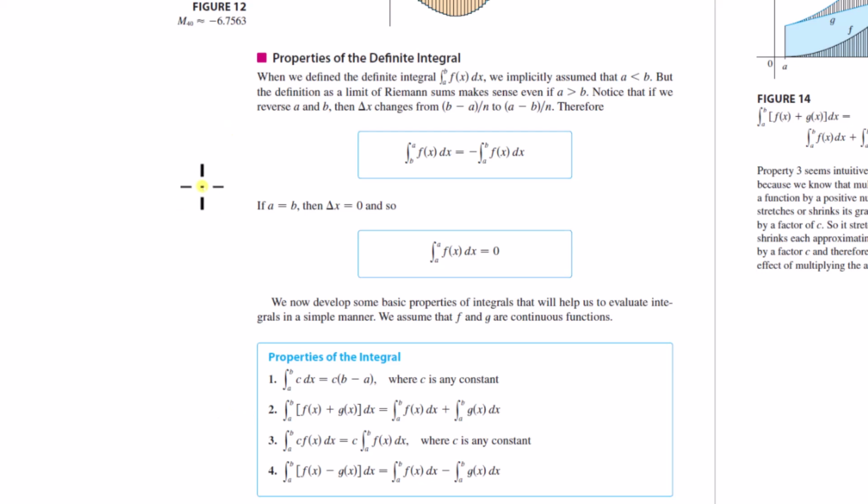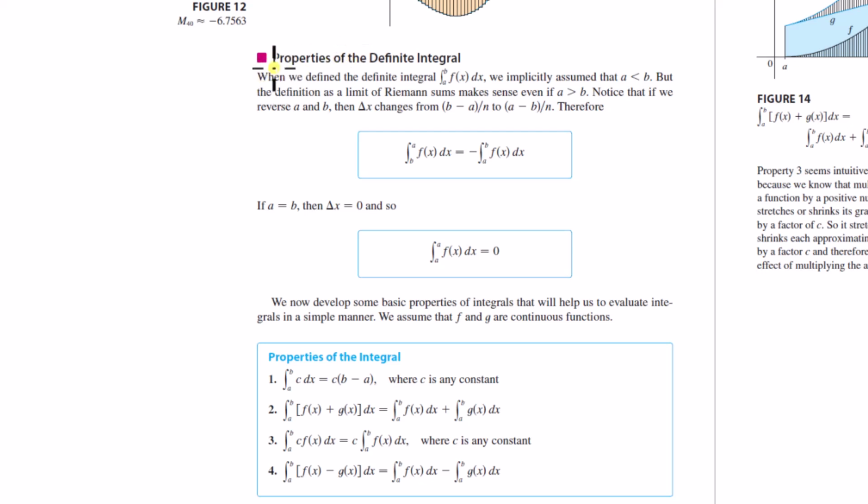Okay, I'm going to say that again. These properties here, even though we have no idea yet how to solve the definite integral using the antiderivative, the simple way, still apply once we do learn that. So you can always use these properties to solve a definite integral, no matter what method you're using, the Riemann sum method or the official antiderivative simple method.